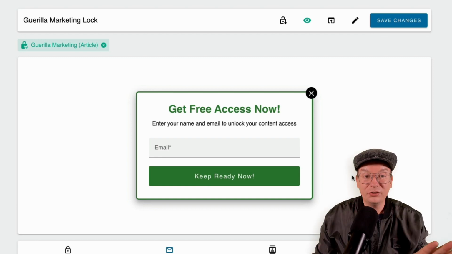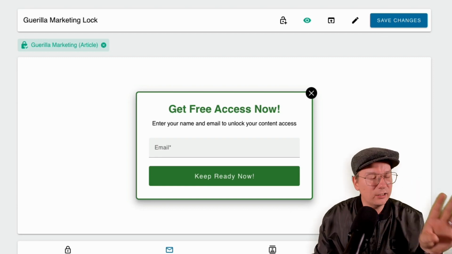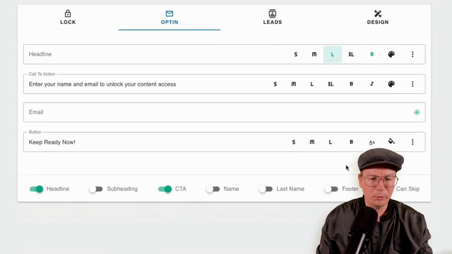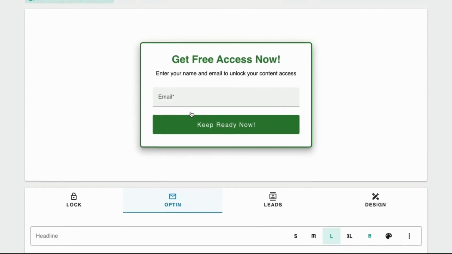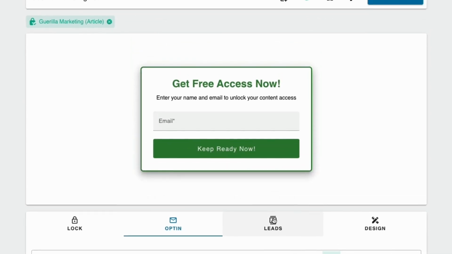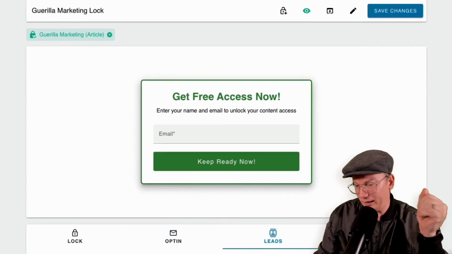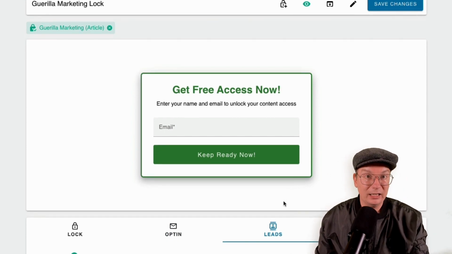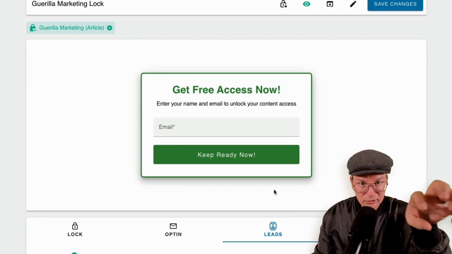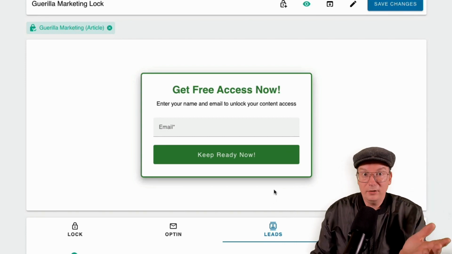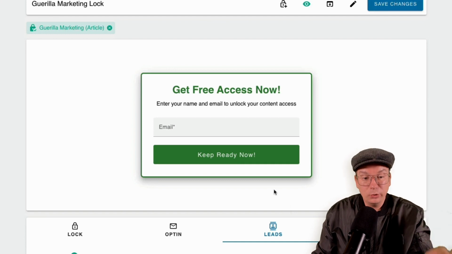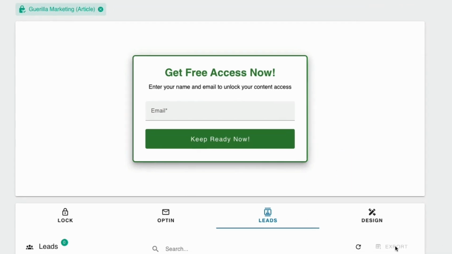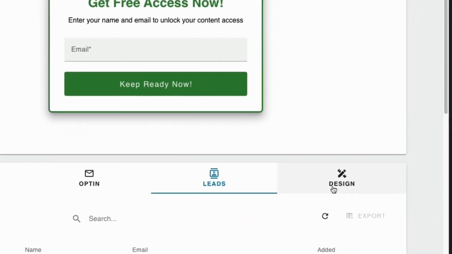Now this content lock will work for any type of content you've got on that web page, which is super amazing, awesome. When someone opts in, if you've got it integrated with any autoresponder, boom, it's going to send them to that autoresponder, but it's also going to generate the lead right in here. So you'll get your opt-ins right from here, even if you don't have an integration, but you'll get the integrations as well. So it's a win-win situation, and you can export them directly from here as well.